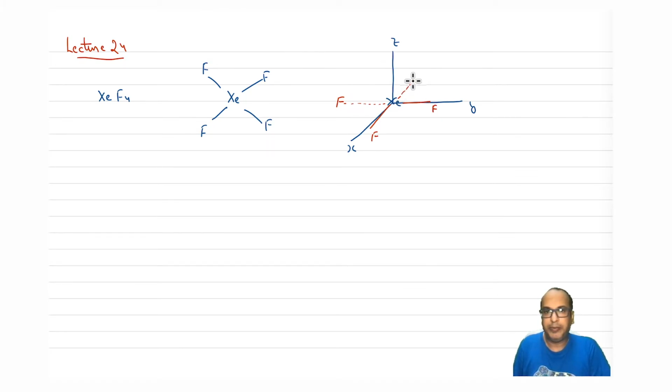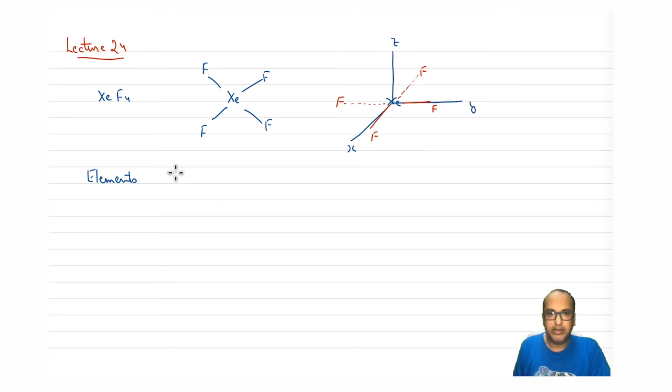So let's see. Now let us try to list down all the symmetry elements and then the corresponding operations. So we'll first write down the elements here. This particular example will revise everything we have learned, and we'll be able to write down the character table. I'm taking this example because this is highly symmetric. We can also take an octahedral example, which will be more symmetric than this, but that will take a lot of time in calculation. So I have picked a reasonable example where the order of the group is high, so that we know a lot of elements here.